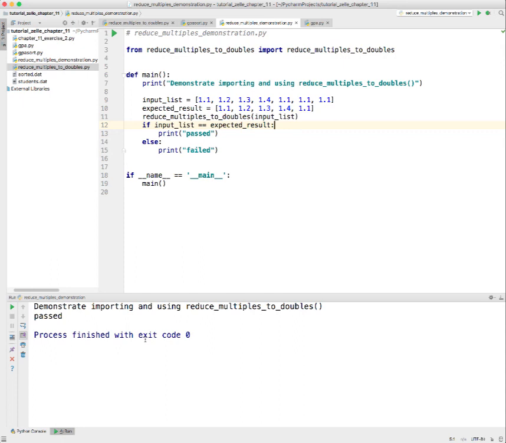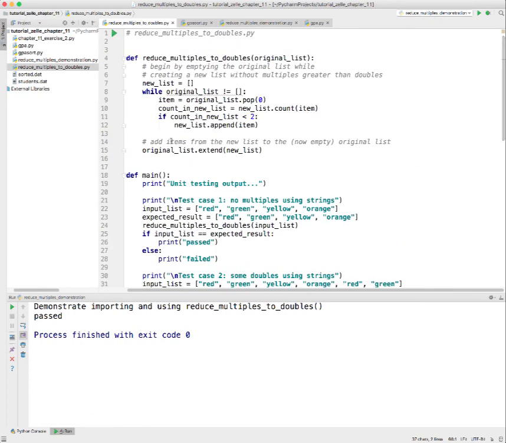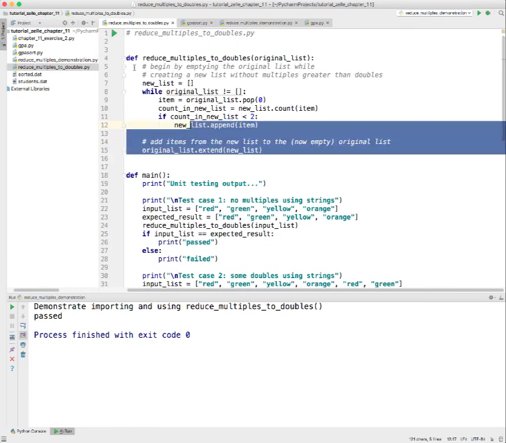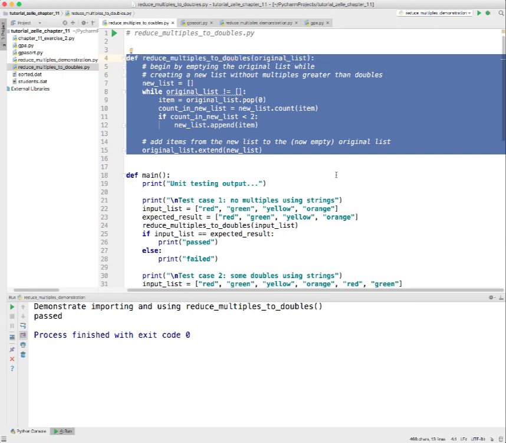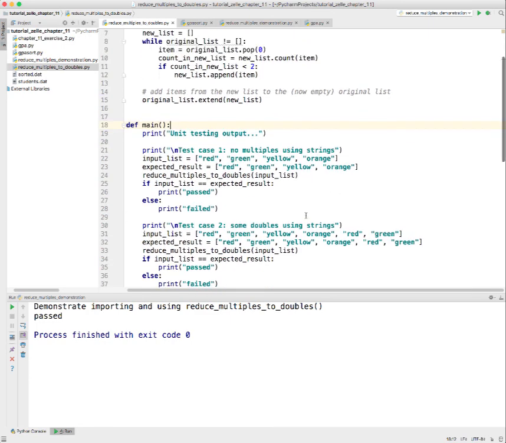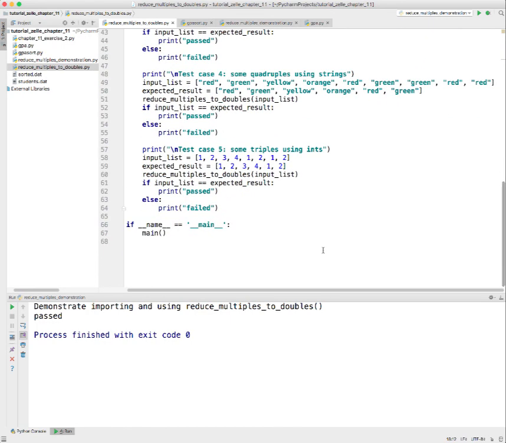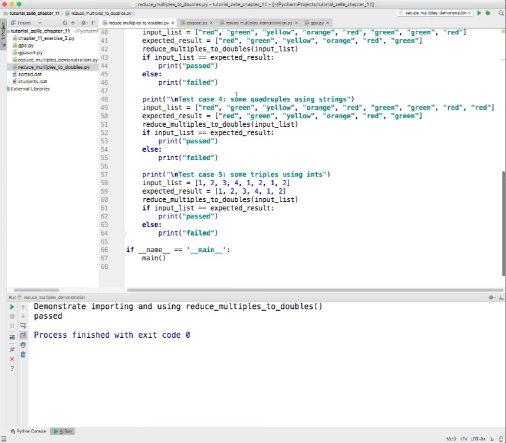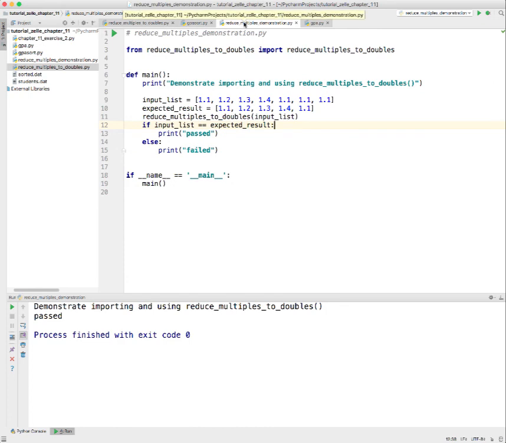So that's it. That's how you would demonstrate that you're able to use the code that we created. So what's up to you to do? Well, really 2 things. You can work from my code, that's fine, but what you're going to want to do is change the method itself so that it only allows singles. It doesn't allow doubles, triples, so it doesn't allow any multiples at all. Okay, that should be pretty straightforward. But then you're going to have to write the test cases. Okay, and I want you to take this kind of approach, and I also want you to come over here and write a demonstration program, okay, to prove that you can import it and use it, okay?